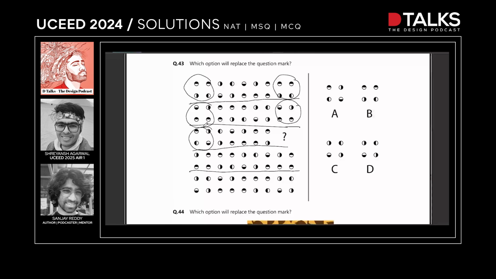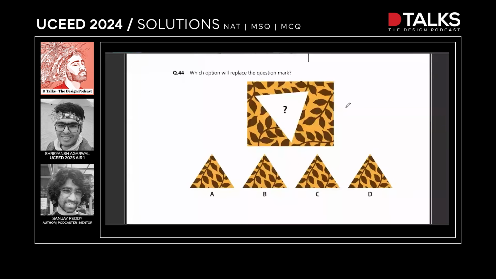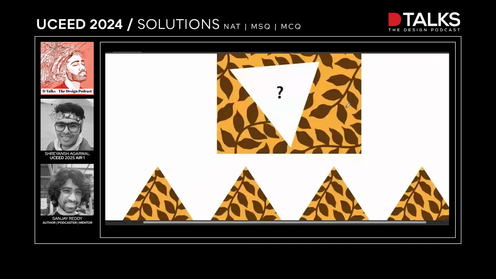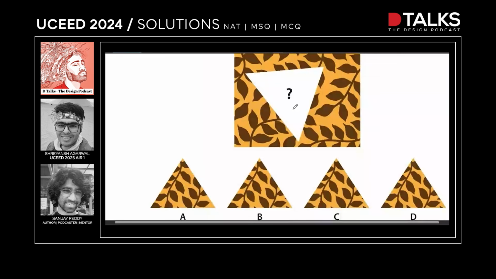So just find the answer option that has this as the answer. That's option A again, I think. You have to match it. Nothing new here, same old, same old. What you can do is check at the corners. So you see this leaf is ending in this corner. Something like this should be in one of the corners. So this does not have any leaf in the corners. This is definitely wrong.